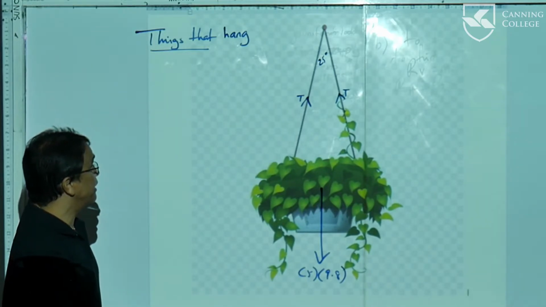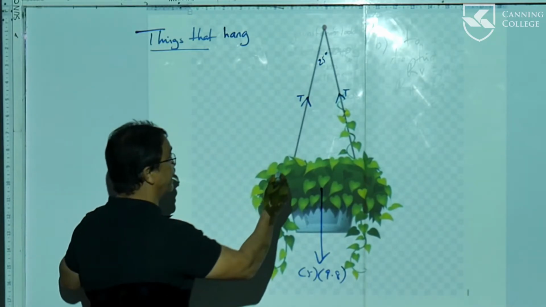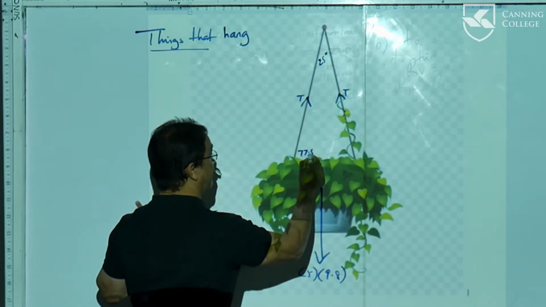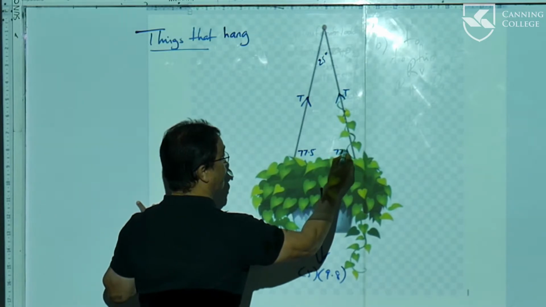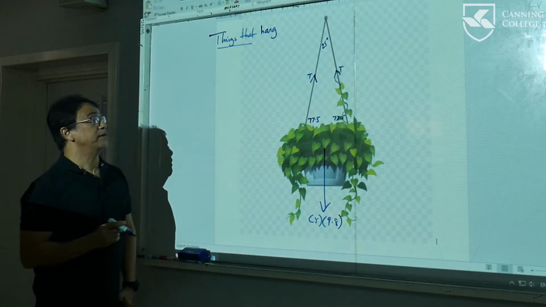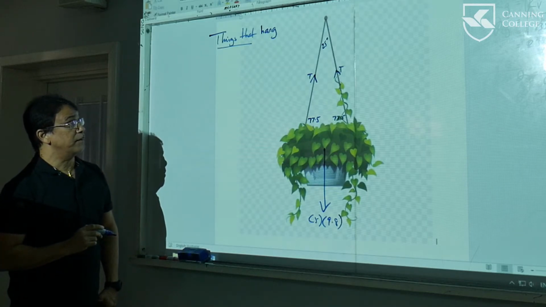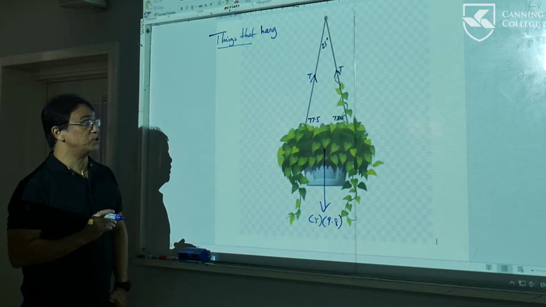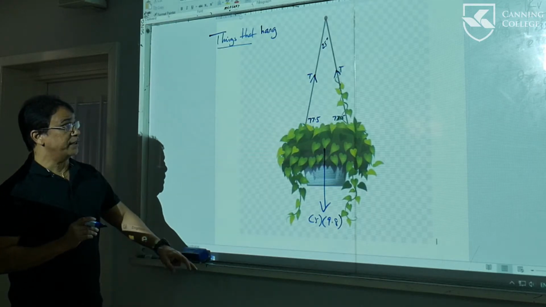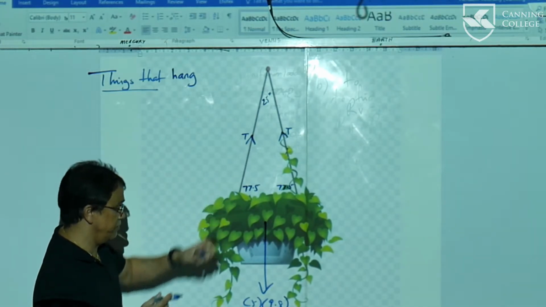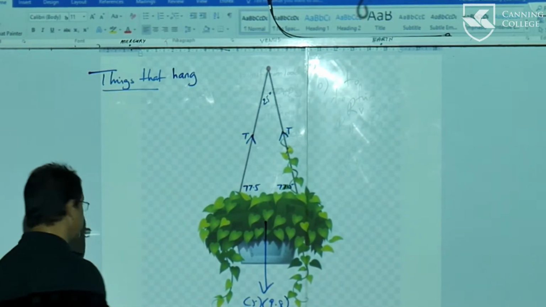Which means if we look at all the angles of this triangle over here, we can see that this angle here is going to be 77.5 and this is 77.5 as well. Let me just check that. Yep, that's about right. Okay, now the reason why this whole situation is in a situation of equilibrium, we can look at these two tensions and we can break them into their horizontal and vertical components. Let me do that in red pen.